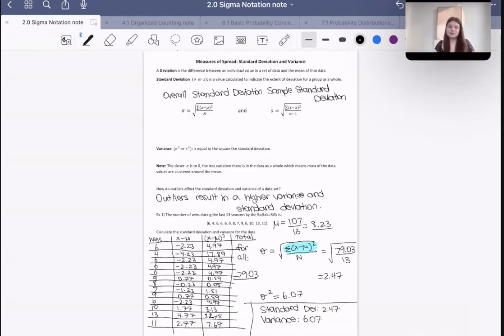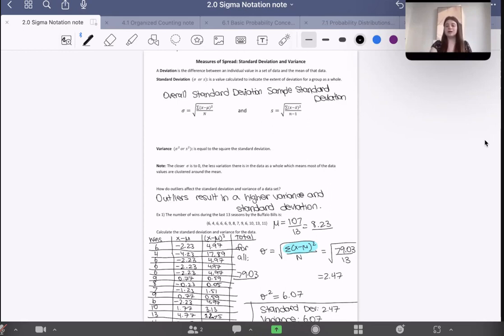Okay, so there's the first example of standard deviation and variance. It's not that they're hard; it's that they're tedious and they take a while, right? I mean, how long did it take us to answer one question? A long time, because there was a lot of subtracting, a lot of taking the square. Then we had to add up all the numbers. Then we had to do more stuff. So it's not that it's hard. It's just that it's tedious. And if you make a small error somewhere, it can completely mess this up.